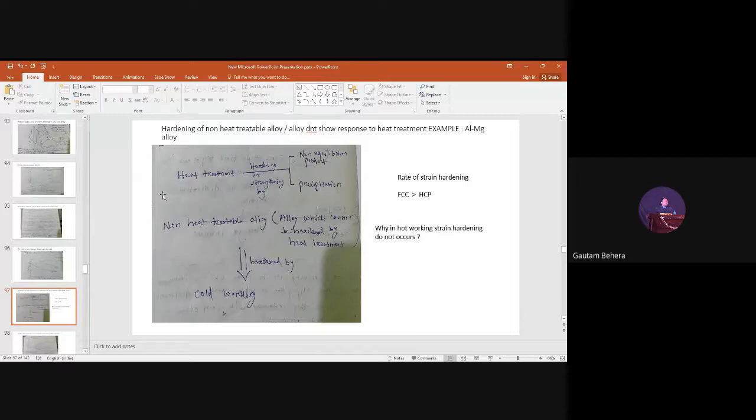So here the point is what? Heat treatment, as I told, is a technique by which we can go for transformation strengthening. You have to remember that. Heat treatment provides transformation strengthening. One kind of strengthening heat treatment provides is grain refinement. That is one part. But apart from grain refinement, by doing heat treatment on metals and alloys, we can have transformation strengthening. Due to phase transformation, a strengthening is coming out.